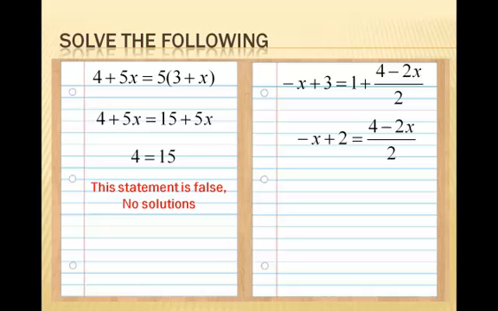All right, let's continue. In my next step, I'm going to multiply everything through by a number 2. So on the left side, this will give me a negative 2x plus 4. And on the right side, multiplying by 2 will cancel out that 2 in the bottom, giving me a 4 minus 2x. All right, so I'm a little bit closer on getting my x's together. Let's go ahead and add 2x to both sides. There we go. And so we're left with 4 equals 4.